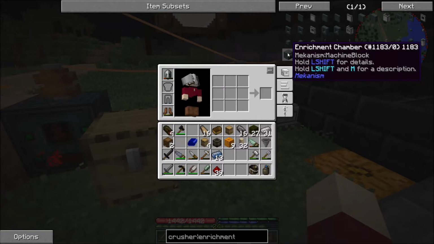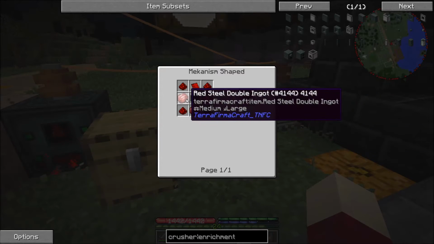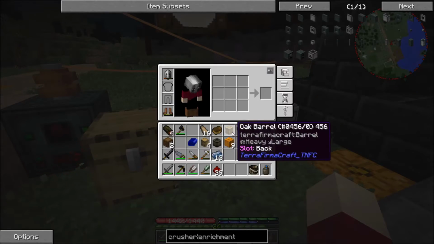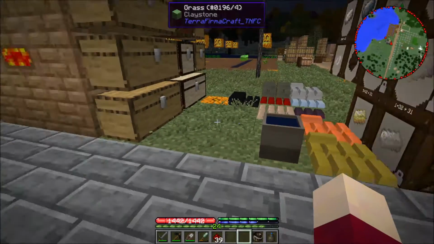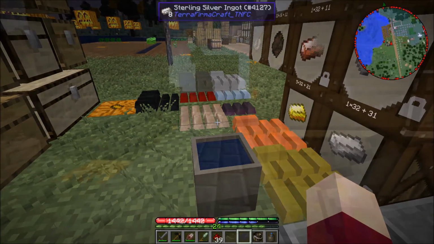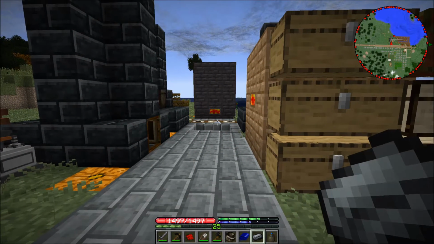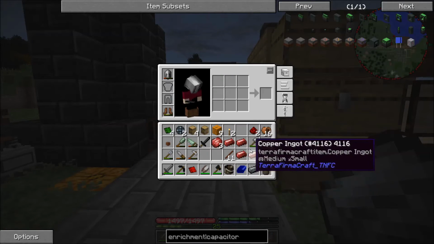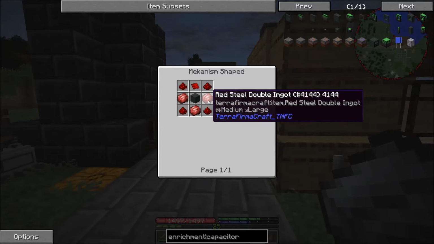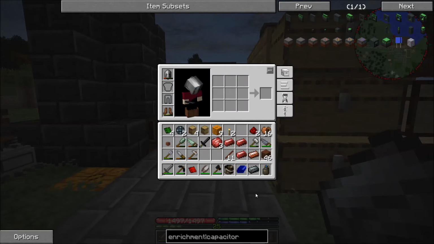So now the next thing is we're going to have to get the enrichment chamber. So I'm going to have to do a little bit of smithing, get these double steel ingots. And the enriched alloy, we already saw how to do that. So I'm going to get those double steel ingots, double red steel ingots, and I will be back. So I have everything here to make the enrichment chamber. So the enrichment chamber is the 3 double red steel ingots, steel casing, redstone, and the advanced control circuit.